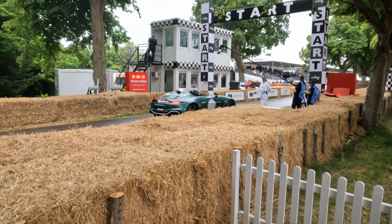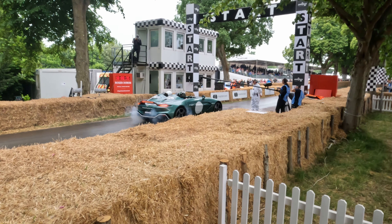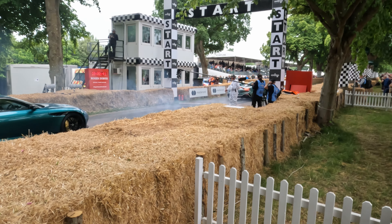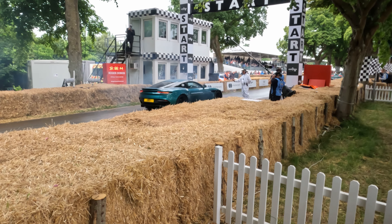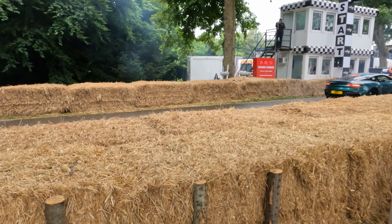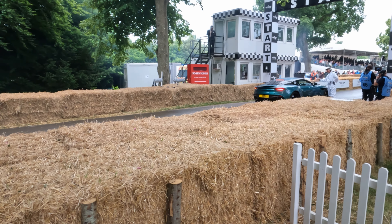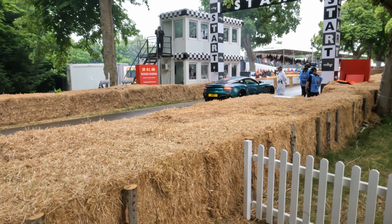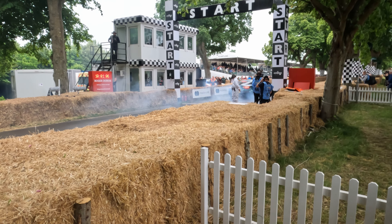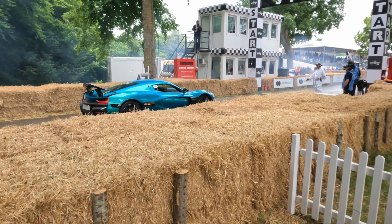Certainly looking at the downforce the car provides, that's really good for driving on the wet track. The brakes are probably too heavy for these conditions. It's not easy to do on a wet track. The V12 has so much torque he'd just be able to keep it going, possibly all the way up the hill. So to give this model its full name, it is the Aston Martin V12 Vantage — in moss green, light metallic. It looks absolutely epic. Those drivers are getting a little bit wet.